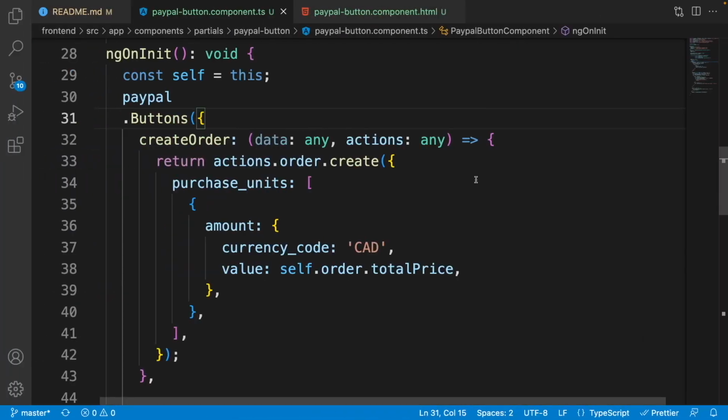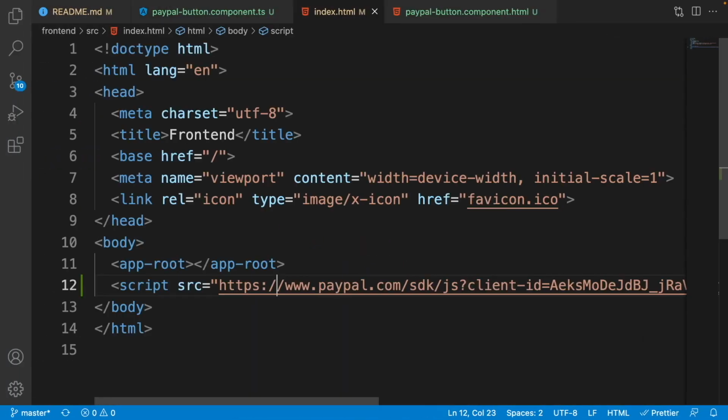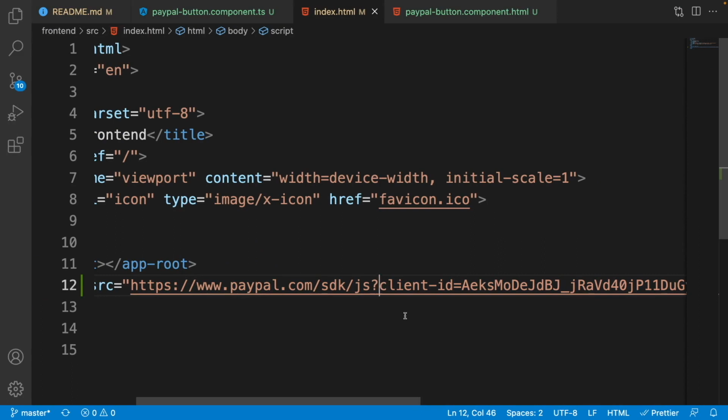And I go to my code. I need to open up the index.html file. Here before the client ID, I put an ampersand and I paste what is necessary. So we said the currency is CAD and client ID is this one. The default currency is USD. So if you are using the US dollar, you don't need to do that. For other currencies, you need to pass the currency type for getting the corresponding JS file from PayPal.